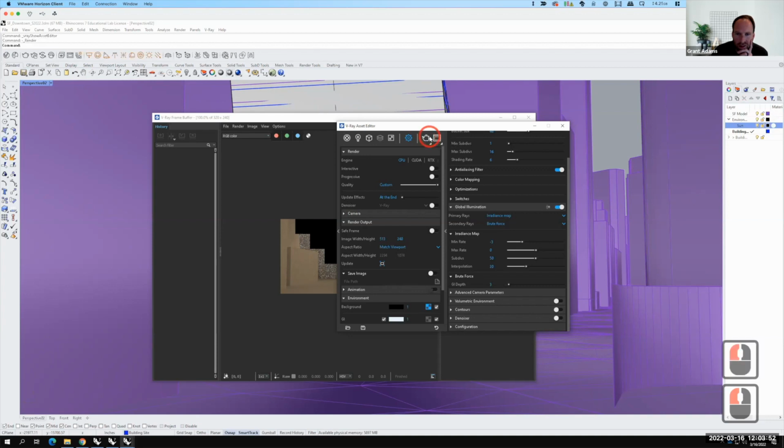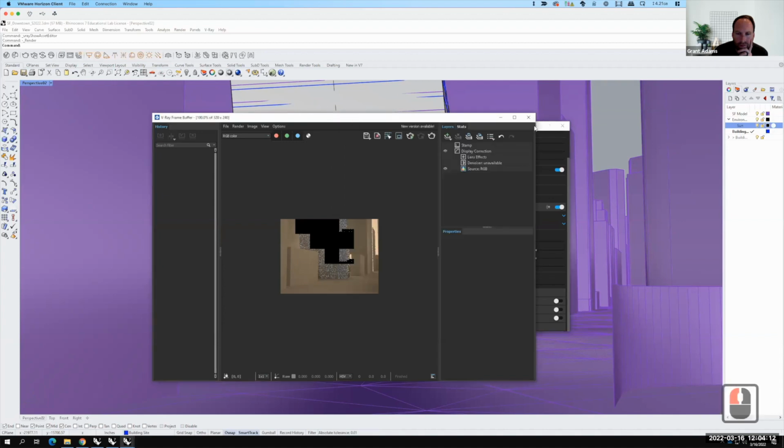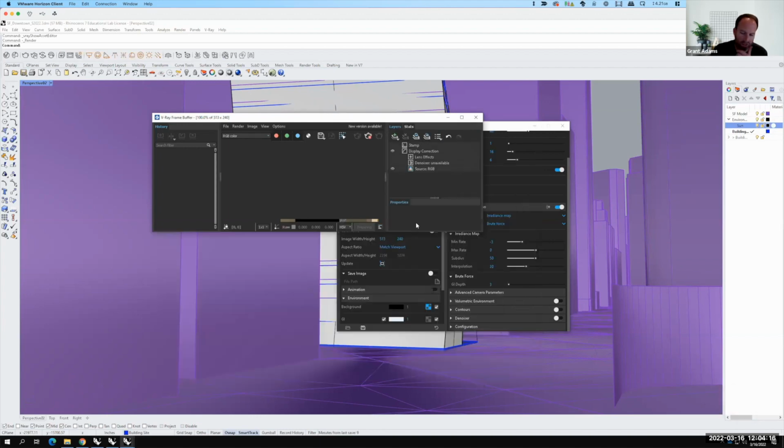And let's try that render again. This is one of the challenges with rendering. It always is the waiting process while you check it.